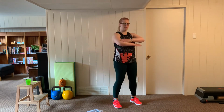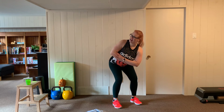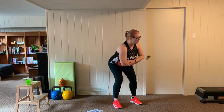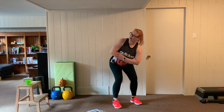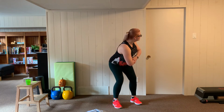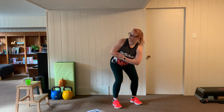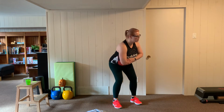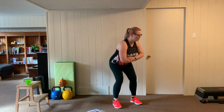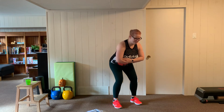Feet shoulder width apart, stack your forearms, pull the elbows back, and from here, twist to the side. Eight, to the left, seven. Pull your abs in, try to get that belly button pulled in here. That's going to help you to brace the core through this twisting movement, but we are working the lower back here, so that's the focus of this exercise, but the obliques are moving through that twisting motion. One more, over on the other side.